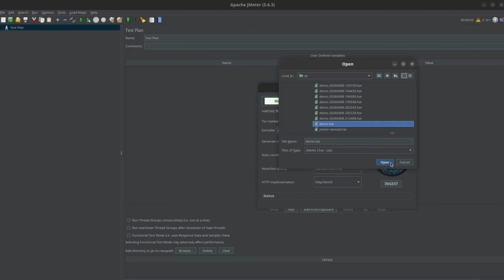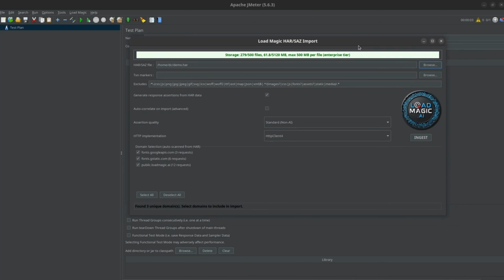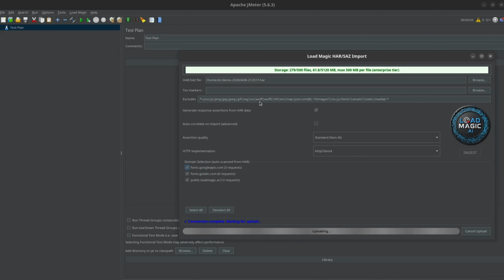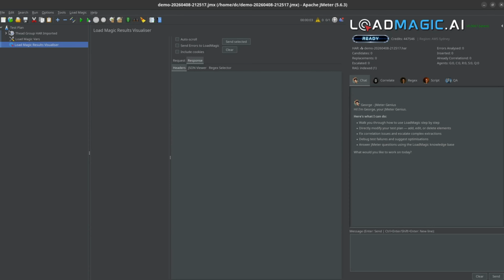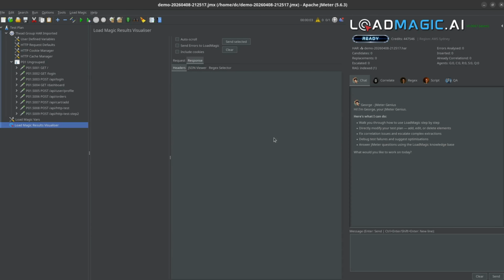So I'm just going to import the HAR file, which is a user flow you can record with any browser or most browsers. There are some default options, which usually work quite well for most situations. And what's happening right now is we're basically pre-correlating. Some predictive correlation just happened, but we haven't wired it up yet. So now we're going to validate it in the tool.